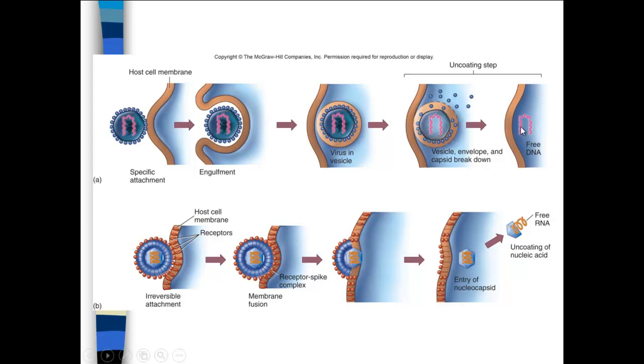This happens to show this on a DNA virus. This happens to show this on an RNA virus. It can be vice versa. This type of attachment in letter B in the figure isn't specific to RNA, and the type of attachment in A in the figure isn't specific to DNA. It's just showing two different ways that the virus can get into the cell.